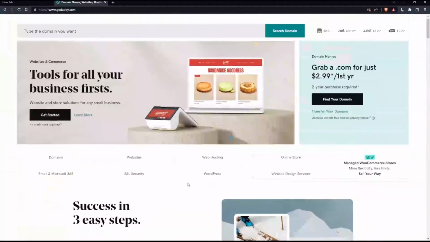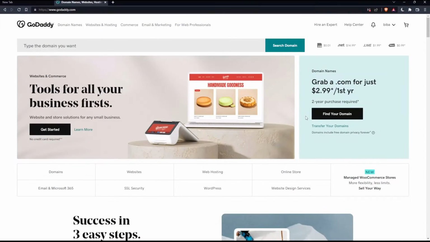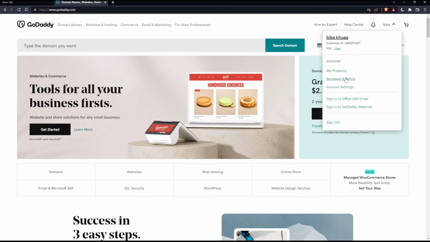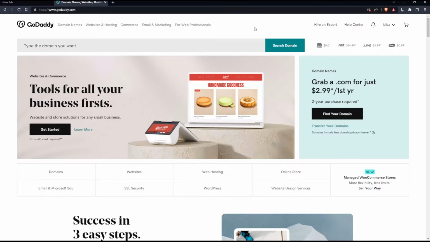So now you will have to go back and log in to your account if you have one. And if you don't have an account, you'll have to go and create one. Of course, you will be able to do both options at this top right corner option. You will find the option to create or even log in to your account. Once you have done one of those two options, you'll find yourself on this screen, which is going to be your home screen or your main screen on the GoDaddy website.